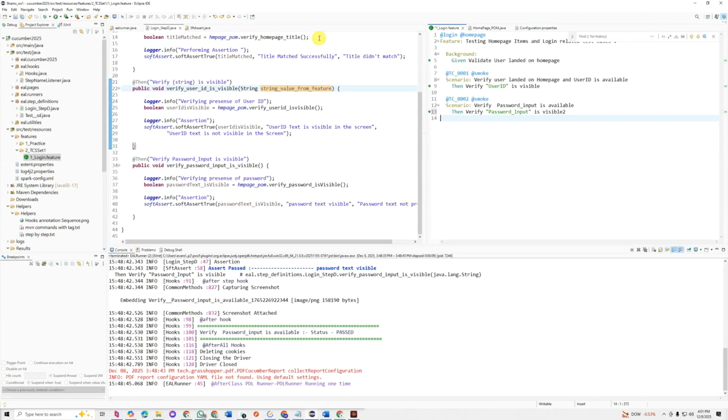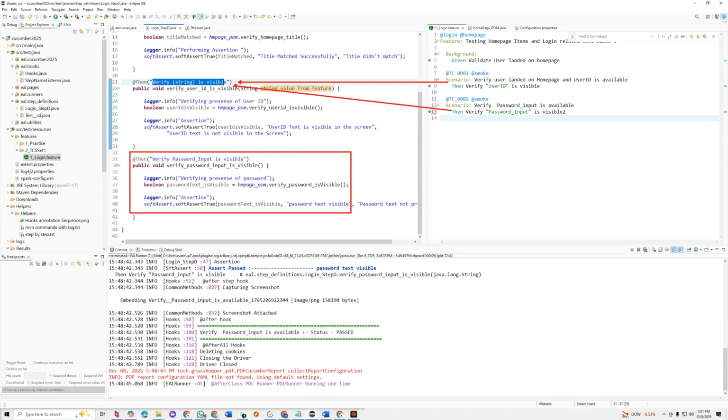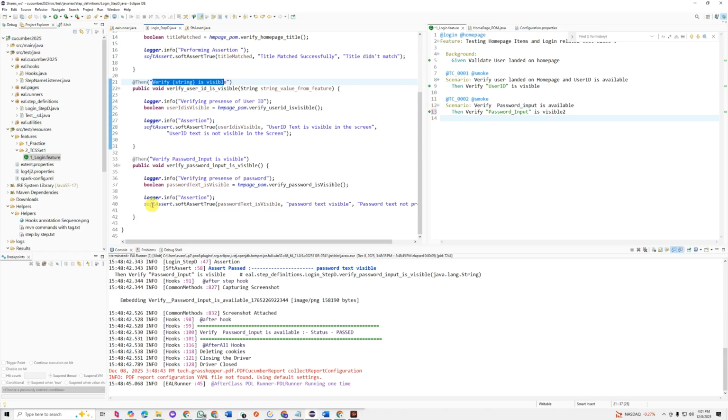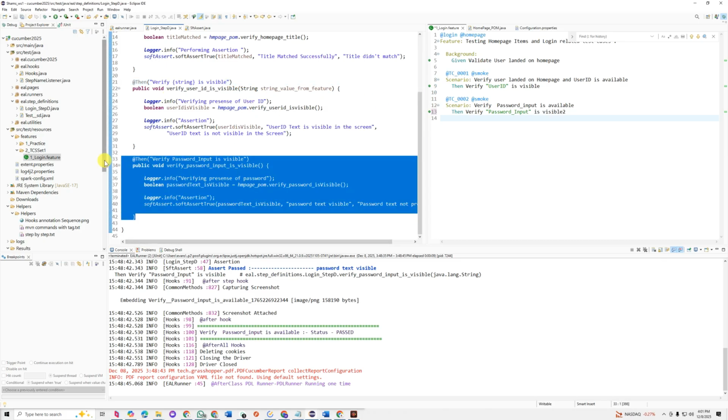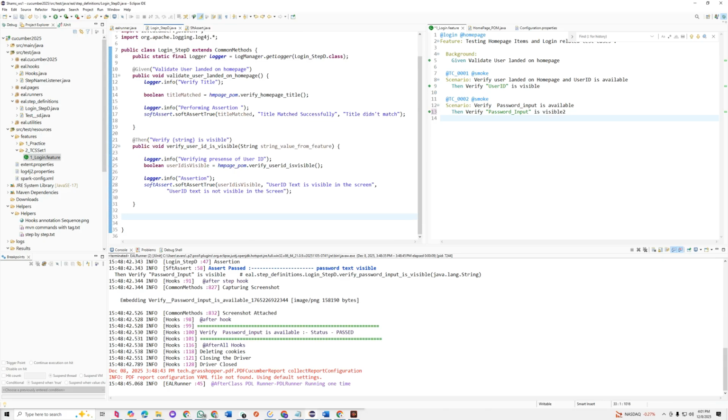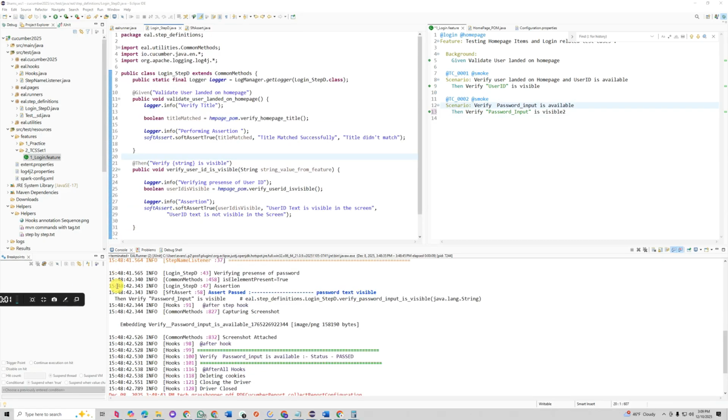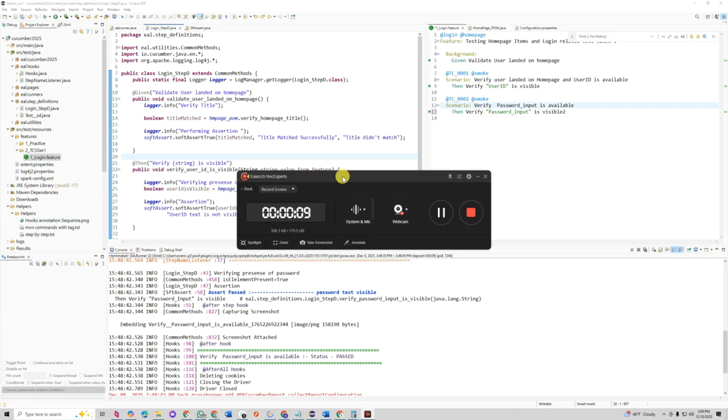So exactly matching with this one, verify string is visible. So both of these test steps are pointing to this method now. There is no purpose for this method now. You can remove it. Nothing is pointing to this. So remove this one. Save it. So you're good. Now we removed that method. So now we know everything is coming from the same place, from that one method here.